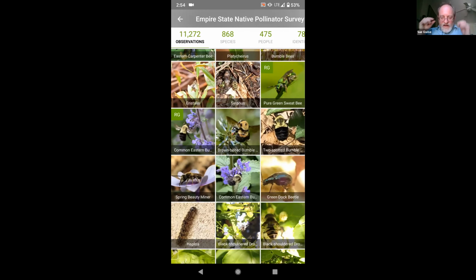So if you were out in the field, let's say we're later in the summer and you've planted all the wonderful things Sue recommended, and you've got other native plants and a great pollinator garden, and you've attracted all these things and you want to document what's coming to your yard, as one example, by all means, go to nature preserves, go anywhere around New York for our purposes and help us identify native pollinators.